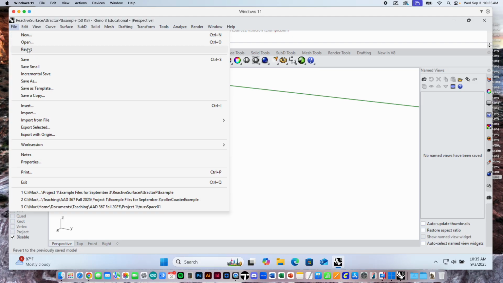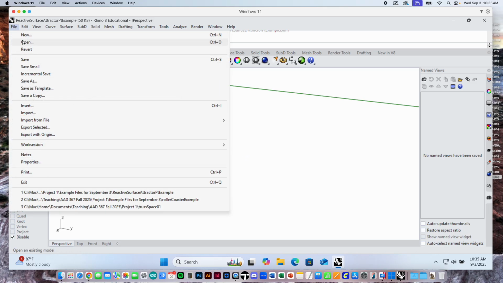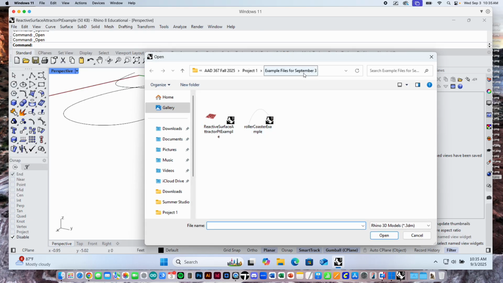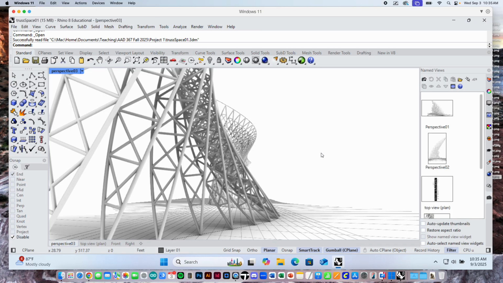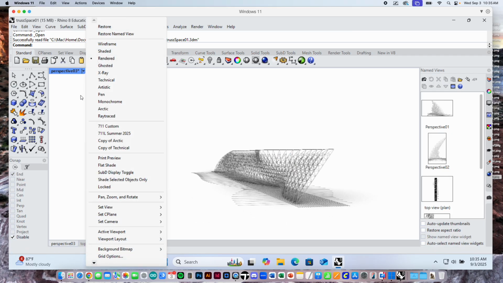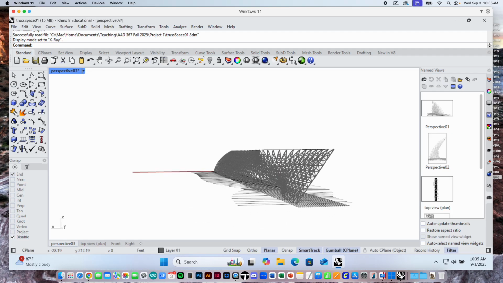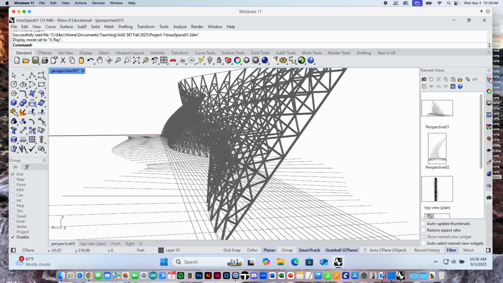So here, let me just open up. Let's see here. Let me think. Where is it? Open, reactive surface, project 1, truss space. Here we go. Okay. Just turn this to X-ray for a moment. And let me just turn a few things on and off.